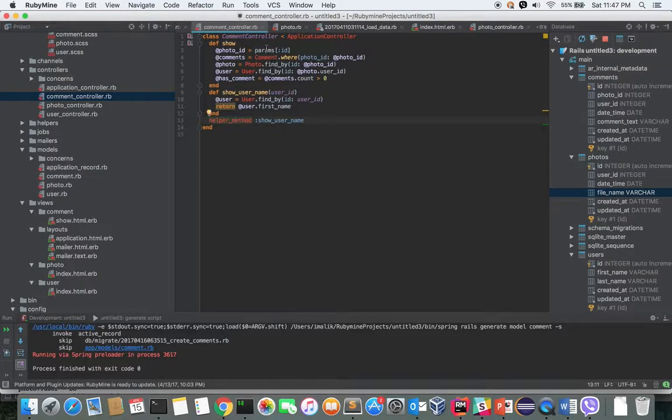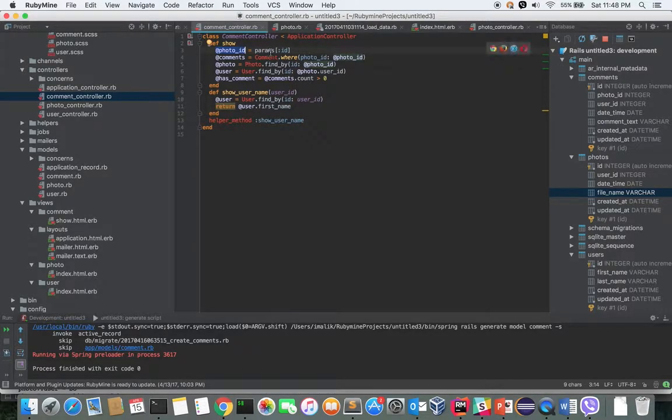Next comes the comment controller. In the comment controller, as I mentioned earlier, we pass the photo ID of the photo whose comments are going to be fetched from the database. So we just declare a variable photo ID, and then we get all the comments for that photo ID. And then there's an extra function, a helper function which I created.